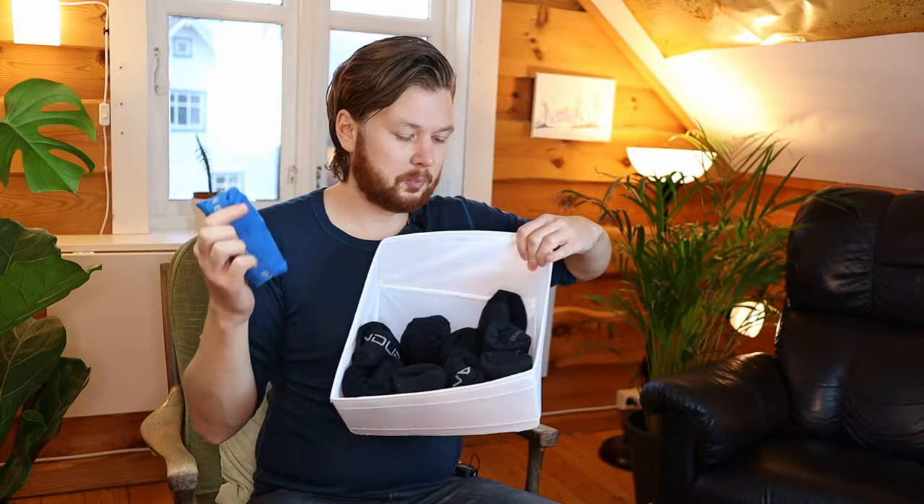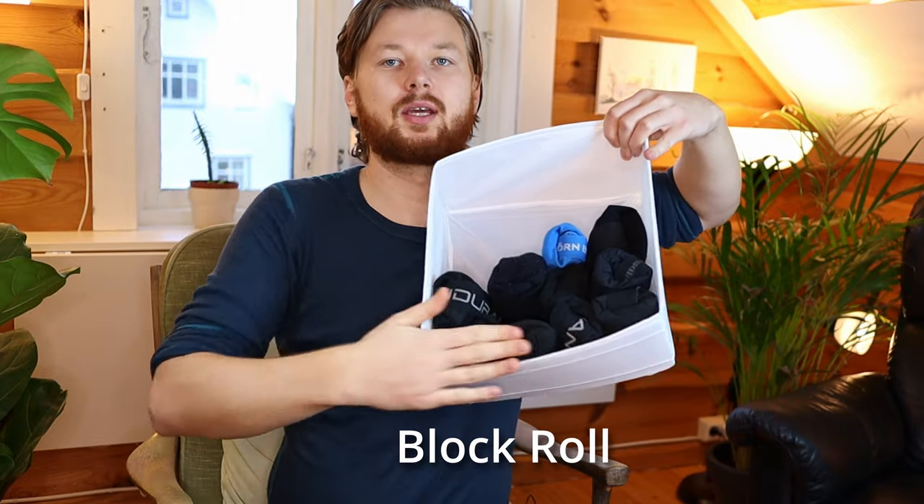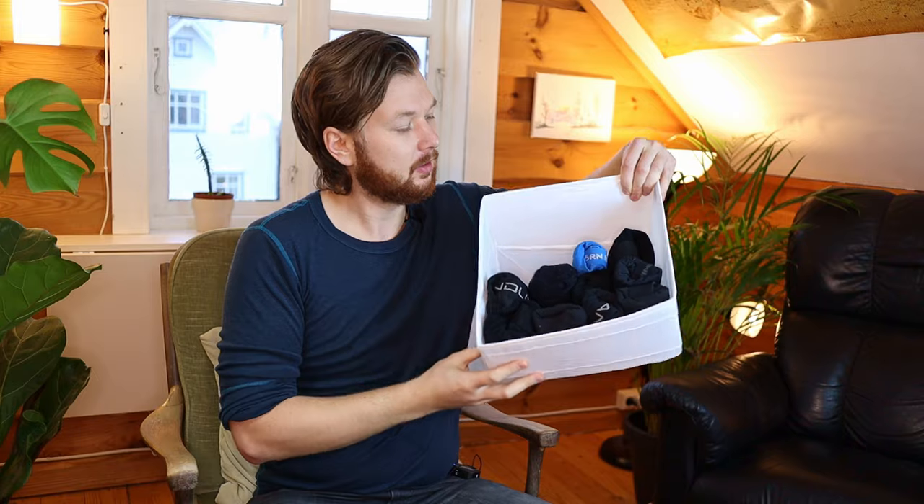Here you have the perfect fold — the secret to folding men's underwear. I'll show you more next week when I cover how to organize the dresser and fold all your clothes to save the maximum amount of space. I use this block rolling system and like to stack them vertically — you can see it's really nice and easy to see everything in your drawer.